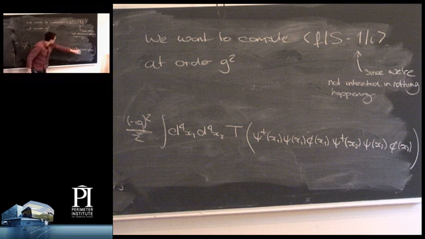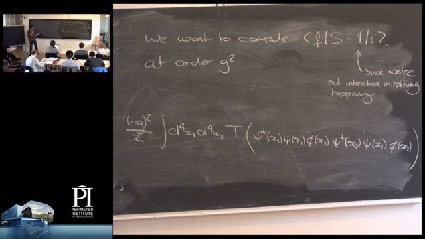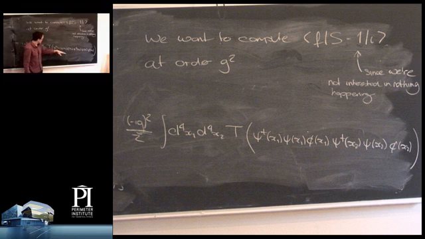So we get h squared. The interaction Hamiltonian is evaluated at 2 different points, x1 and x2. You then integrate over those points, but you have to time order this. Okay, so what do we do? We do Wick's theorem. Wick's theorem says that the time-ordered product is equal to the normal-ordered product plus all possible normal-ordered contractions.